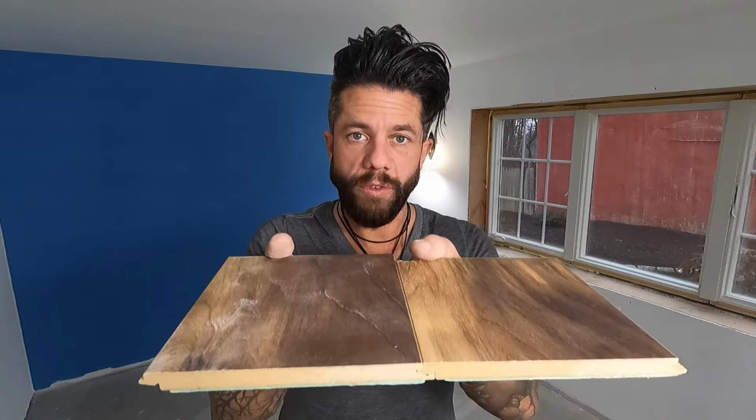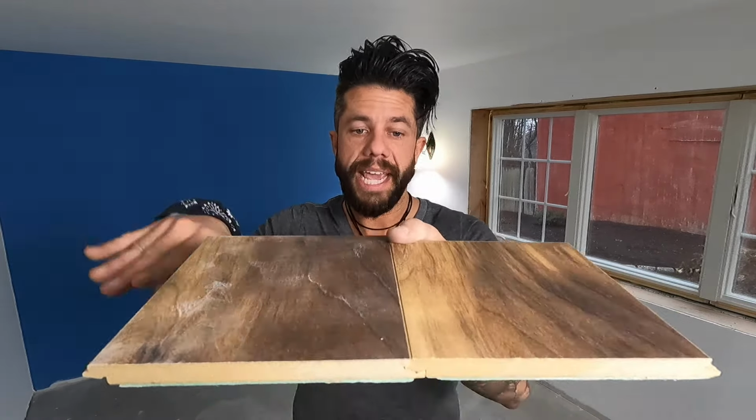Number two, make sure you check your floor for any extreme dips. No floor is perfect, so I'm not talking about the little gradual ones, that's not going to really matter. It's the extreme low spots that you may have in your floor. When you install your flooring over top of a really low dip, and that's right where a seam lands, as soon as someone steps on that, there's nothing to support underneath and it's going to snap. So your flooring's not going to last very long, so make sure you check all those spots.